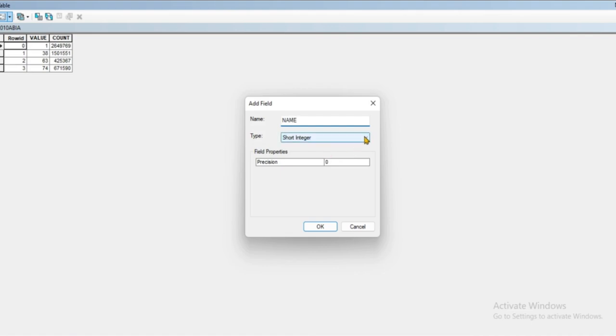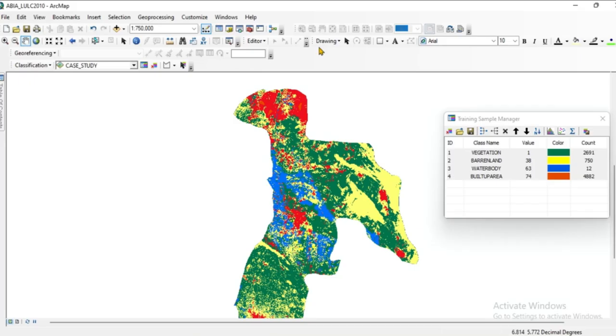Under type select text, then OK. At this point, go to your editor to start editing.